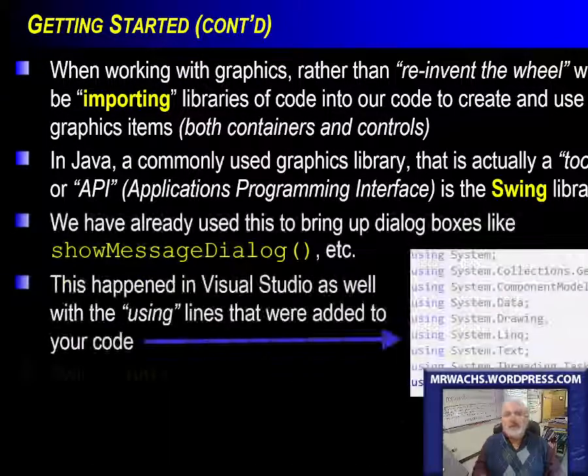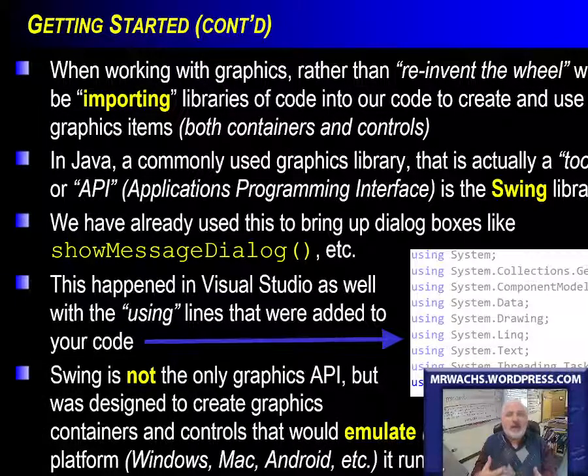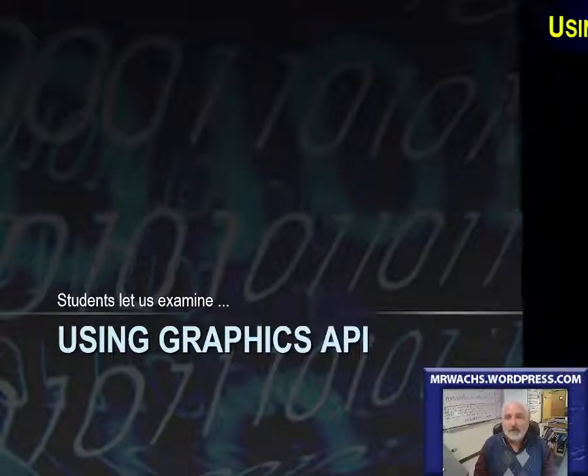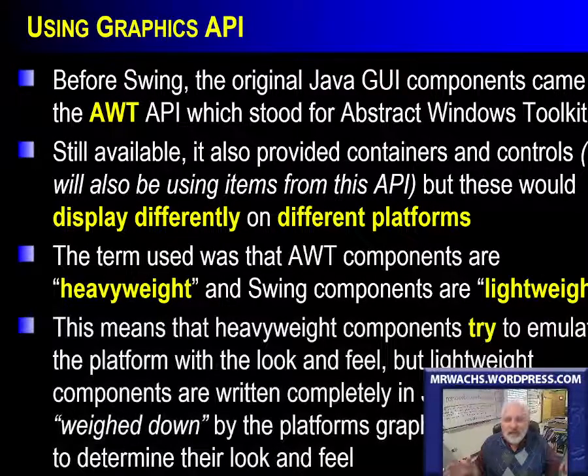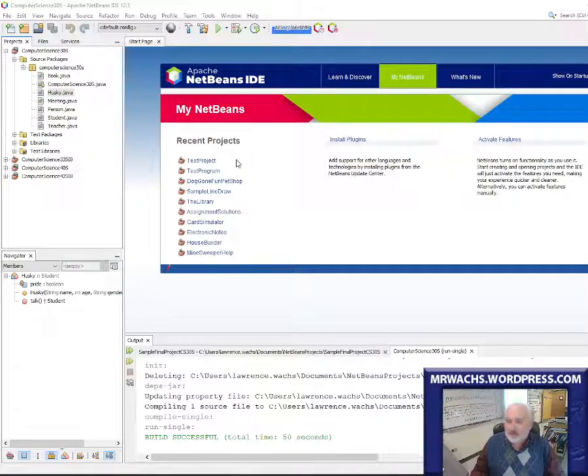Okay. Now this will involve coding at some level. It will end up bringing in libraries of code, importing the libraries. You saw this back when you used JOptionPane the first time. It had to import code. For those of you who took the 20S Computer Science course, this actually happened at the top of your code in Visual Studio as well. It's just in C# it uses the word using, and in Java it uses the word import. But it's the same basic concept. Okay, so to use graphics, we will import graphics into our design. So let's start by doing that first.